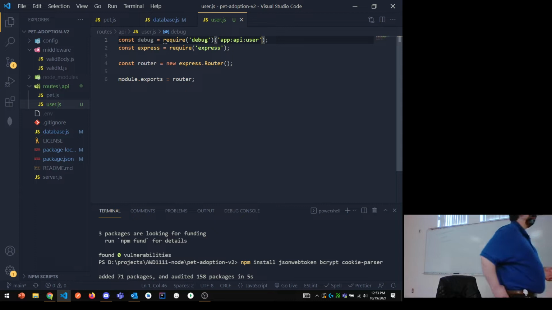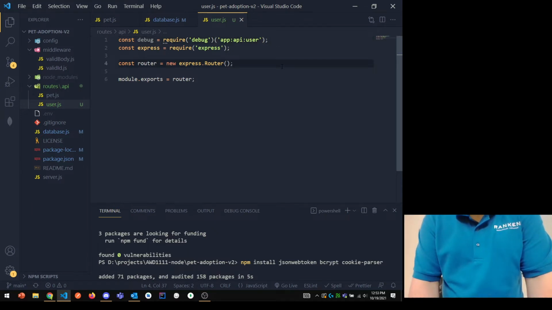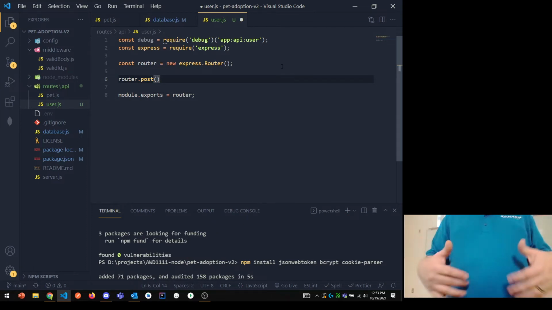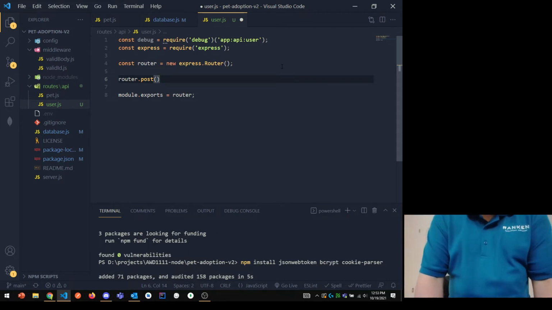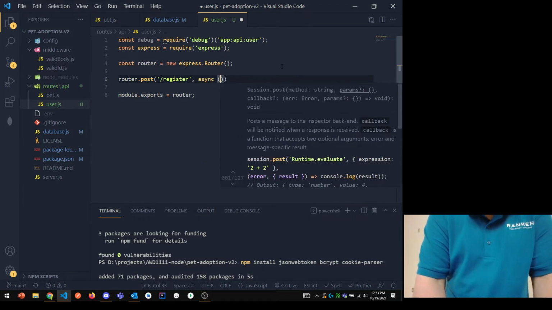So let's define our routes. Remember, part of what I'm trying to do is create a registration route. So I'm going to say router.post, so this is going to respond to post requests. When the user posts something to maybe /register, then I want to do some things.